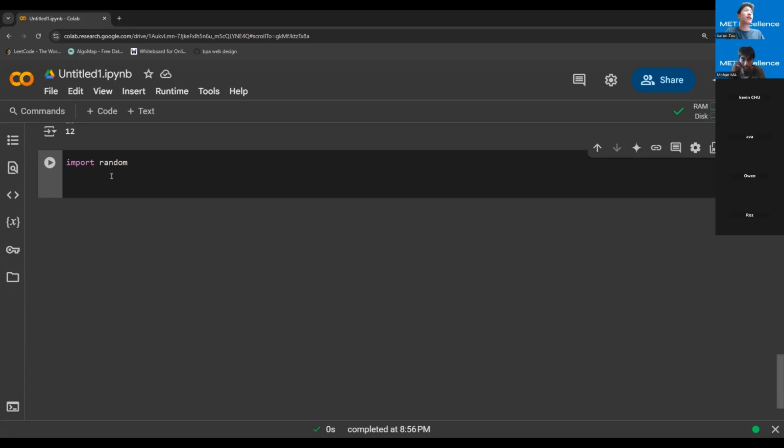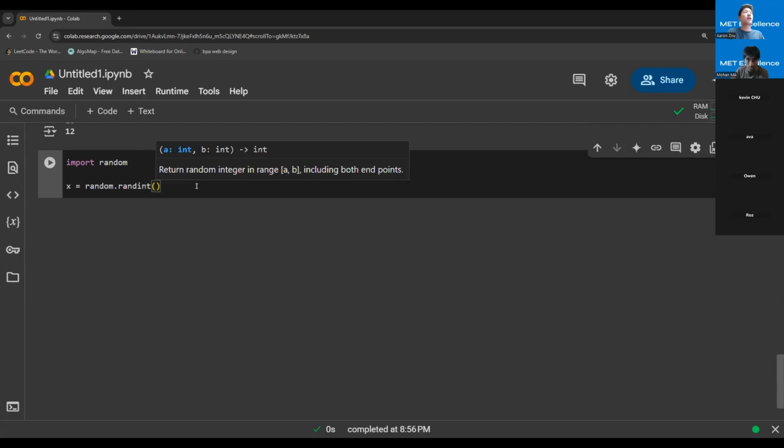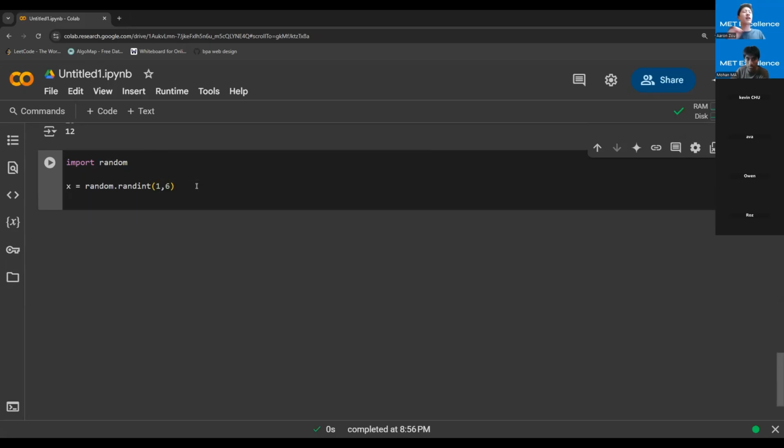So if I want to find a random number, I'll just call random.randint, and randint is just short for random integer. And let's say I want a random integer between 1 and 6. I'll assign this to a variable called x, and then print out x and see what happens. It looks like x was 5. Run it again, x is 2. Run again, x is 2 again. Run it again, x is 3. As you can see, we have the ability to do random functions because I imported something.